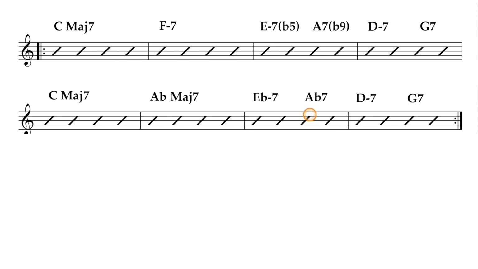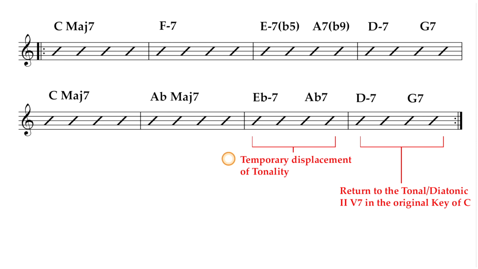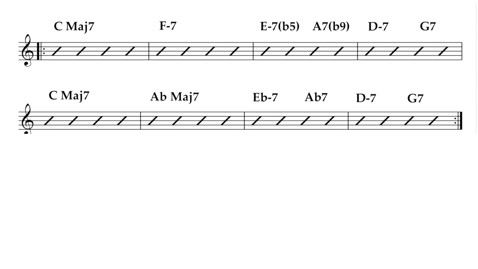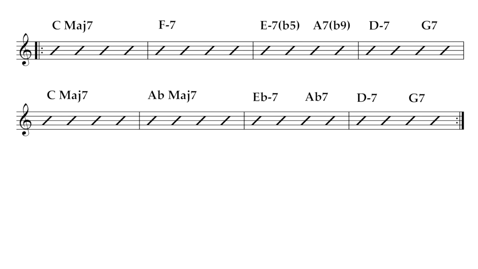In our example, however, I only transposed the 2/5 pattern once, which means on a purely technical level, it's not a sequence. Sometimes it's referred to as a half sequence, or it can be thought of as a temporary displacement of tonality, which then returns back to the tonality of C major in the next bar. Now I also have a 2/5 progression in bar 3, and I could certainly approach that with a Chromatic II V if I wanted to. Again, it's entirely up to you where you use these chords in your music, but you should always be thinking about the melodic implications. Here's what our chord progression sounds like now with the added Chromatic II V.